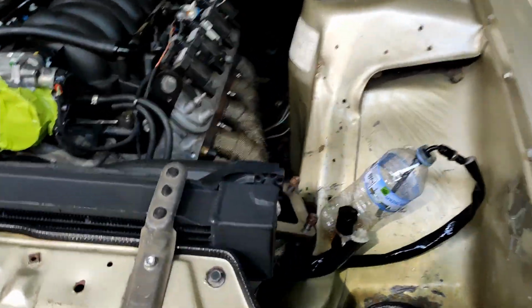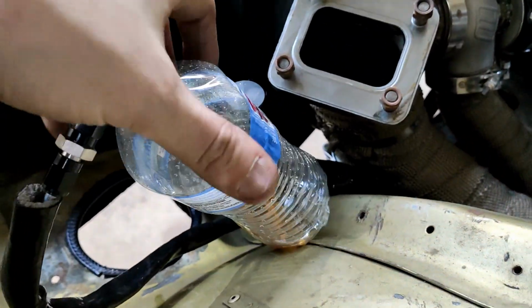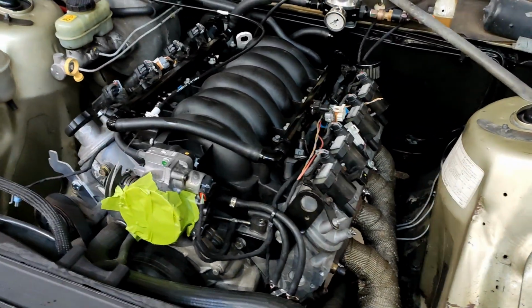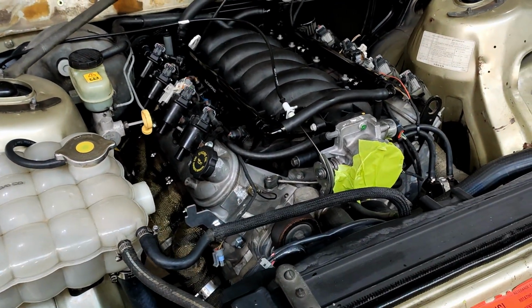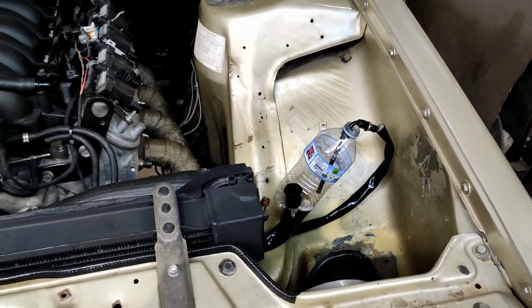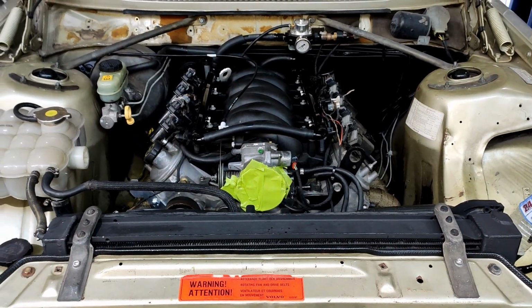Alright, take a look at this. That's oil, people. Nice, clean, fresh oil pumped from the pump right up that feed line. So, that took forever. I thought it was knackered. This engine's been sitting for about 8 years. It was a piece of shit when I got it. It's still a piece of shit now. So, hey, it's still got oil pressure. Well, not oil pressure, but oil flow. That's a good sign. I reckon it's almost ready to try and get some fuel going into this thing.